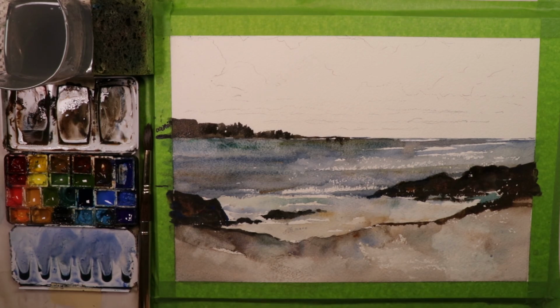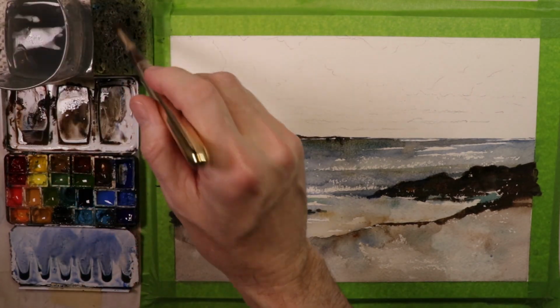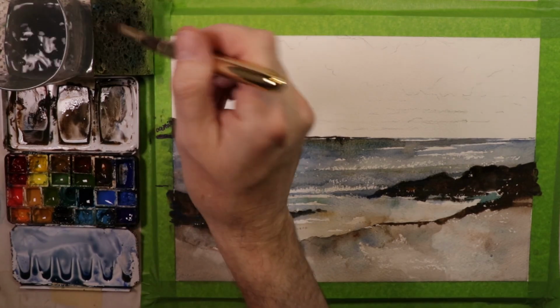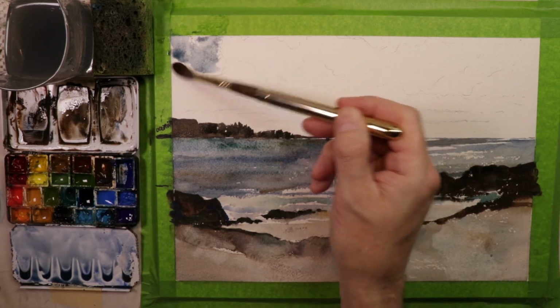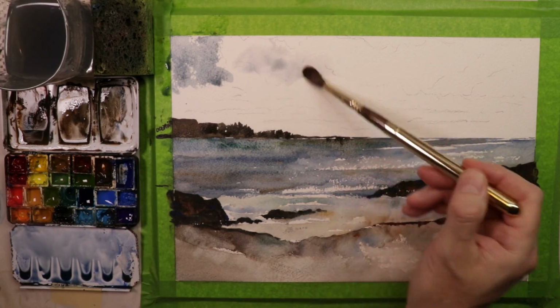Wow, I think we're pretty much there. Let's just start working the clouds now and the sky. And let's do some cerulean blue. Let's make it a light sky. And again, let's not go too fancy. Let's just scrub in some wash. Maybe put a little bit of water on the paper too.